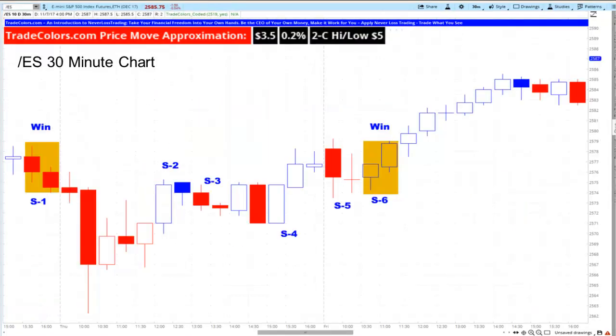Here's another short-term perspective, ES 30-minute chart. And again, you see how we scale out here into the two candle color trade setup, come to target. There's a couple of other situations highlighted, but the low wasn't taken out by the price threshold of the next candle, so therefore no trade. And again, in one continuation, we had two nice trade entries with clearly defined exits.